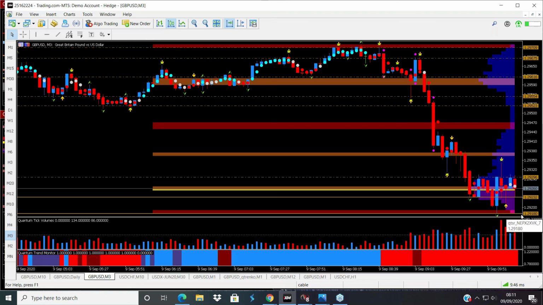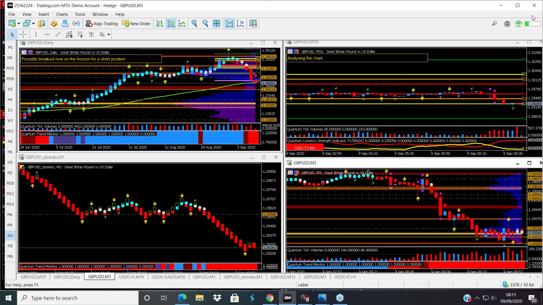What I'm also going to talk about a little bit more later is how, given we've had this fantastic price action on cable, and maybe you've missed it, maybe you've not been at your trading screen, maybe for whatever reason you've been focused on something else, but you still think this has got further to run, it's going to carry on lower. Well, how do you join an existing trend, particularly one which is as strong as cable is at the moment? And that's what we'll talk about after we've come back to me from David.